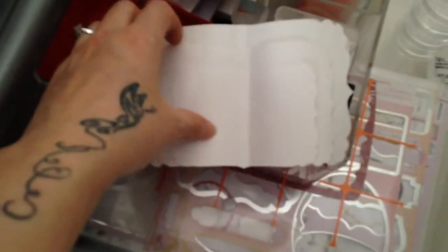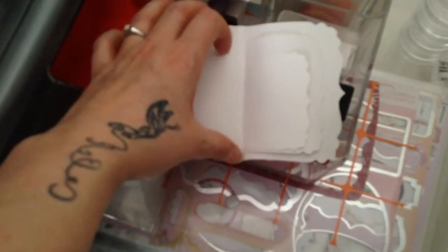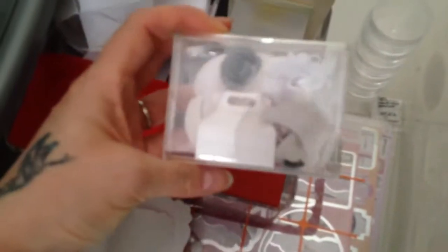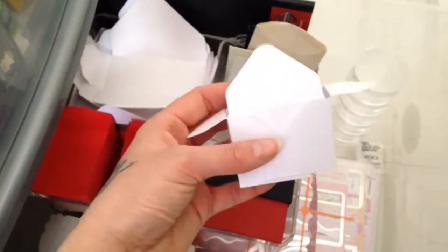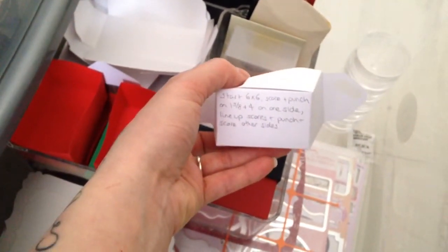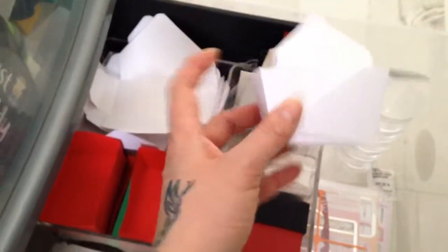If I make something, like this was a book card. That's it. You might just be able to see it now. If I make something, I tend to like to keep a template of it. So if I want to make it again, it's there. All my smaller bits and pieces. It's gone out of focus, sorry. So for example, I made these using my envelope scoreboard. So I wrote all the details on the bottom. These are actually meant to stick down, but the glue I used really wasn't very good.